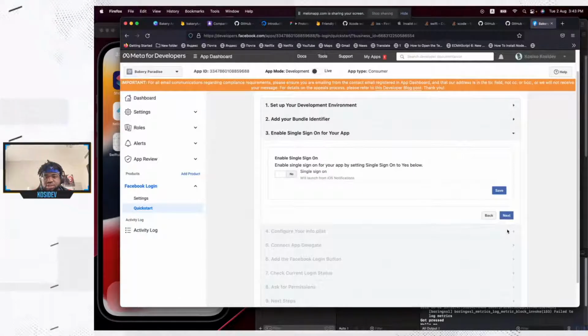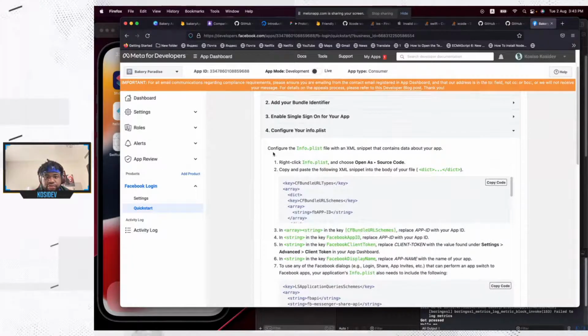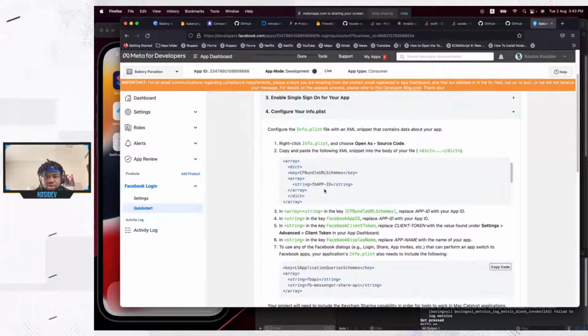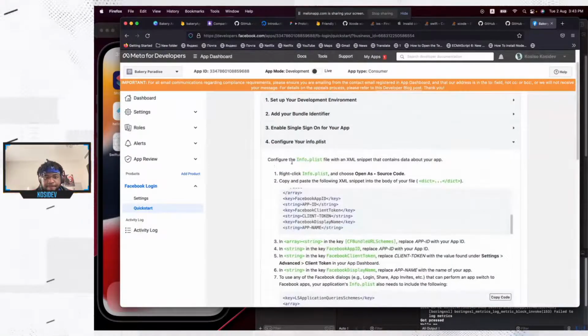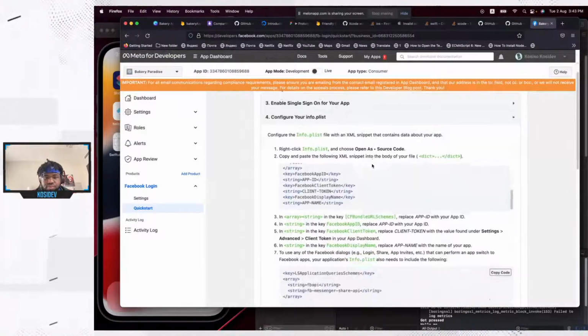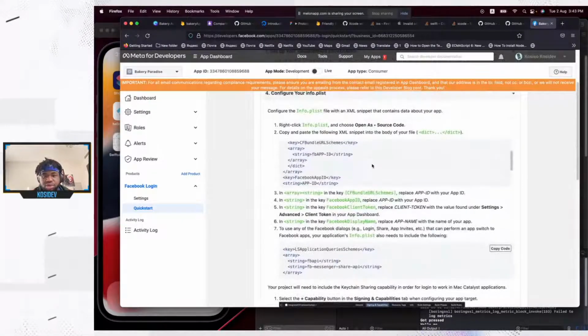Okay, next. Save, next. So Info.plist. We need to add this code inside our Info.plist, and I think this is the major stuff we need to do. We could actually copy this.